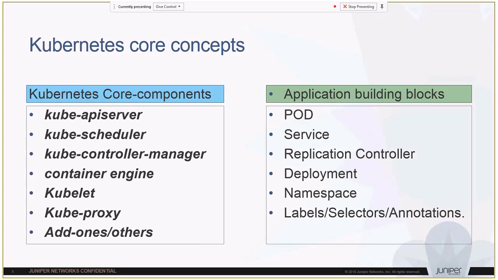So you can create multiple copies of the pod for a given application for high availability. So what's a service? A service is like a load balancer in front of the pod. Basically you encapsulate all these pods and expose a service to the user, whoever wants to consume the application that is offered by that pod.